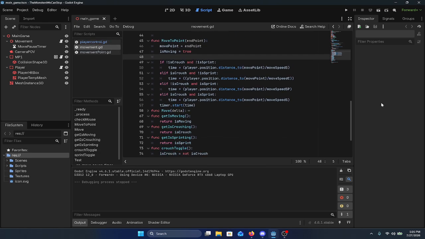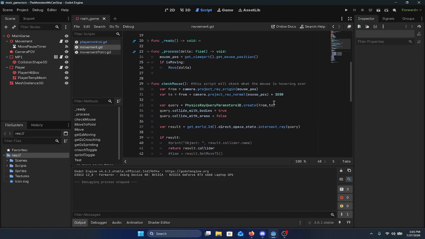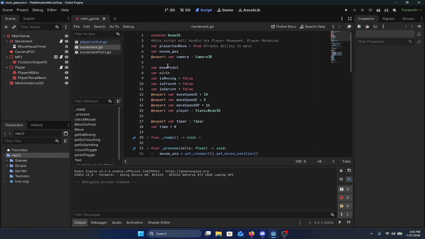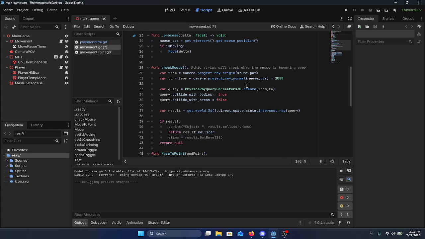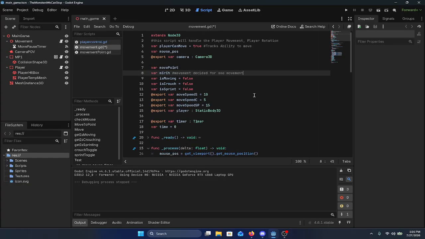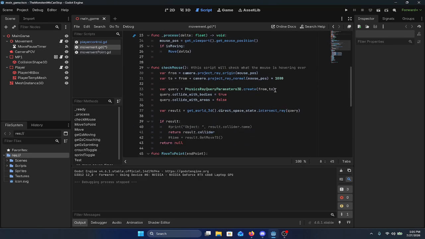So in other words, what I'm thinking in particular is that this movement script is going to have this variable, the movement decided for one movement. When you click on something, it takes the current state, whether you're crouching, sprinting or normal standing, and sets that for the entirety of that movement.